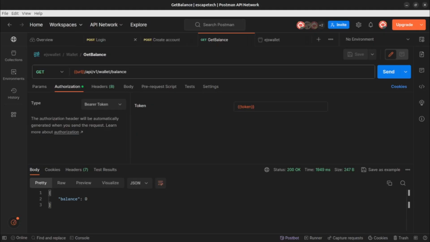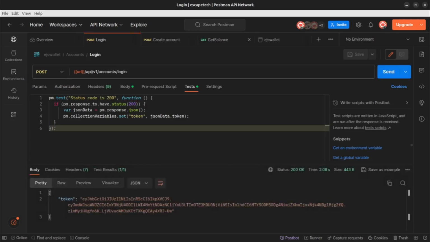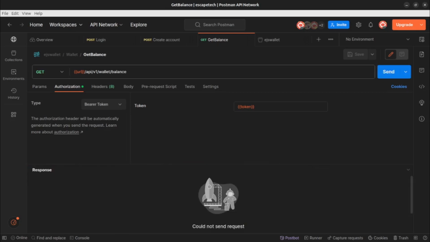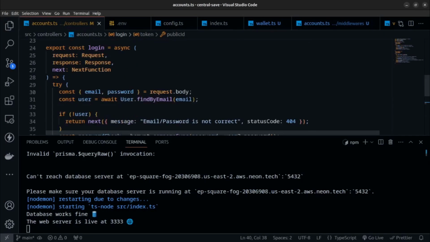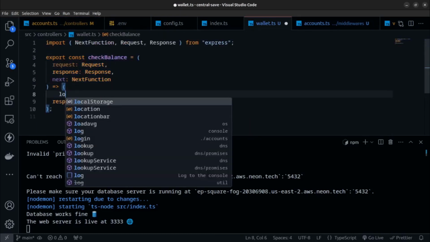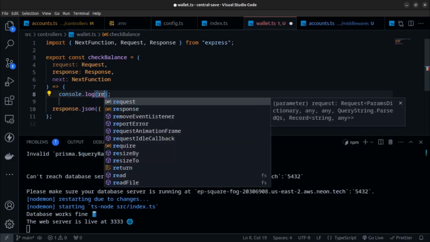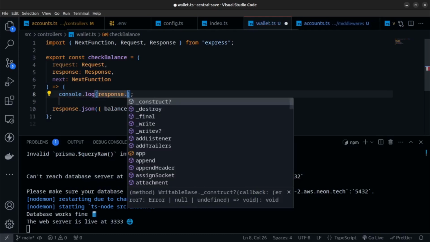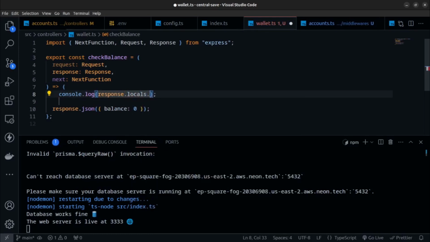Once that's saved, first thing we need to do is actually log in so that we can override the token that we are currently having. Then we'll proceed to check balance. Okay, now we have our balance coming in. So inside of our wallet, what we can basically do is simply log out response dot locals dot user credentials.